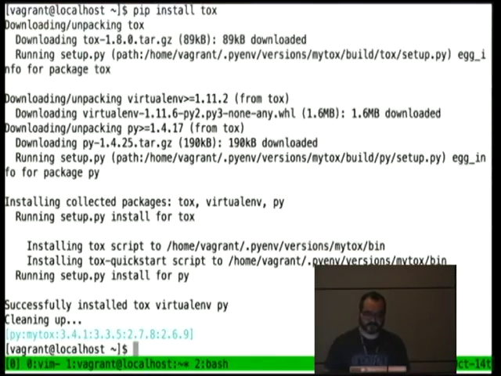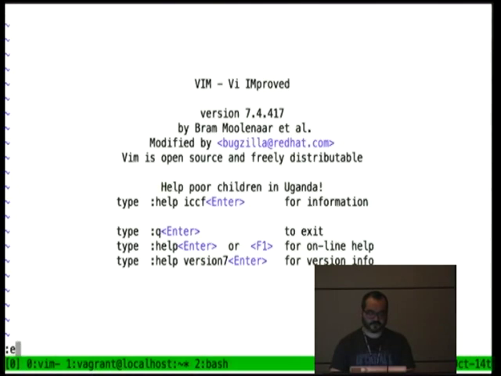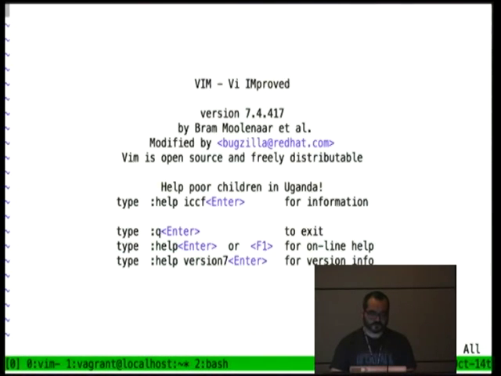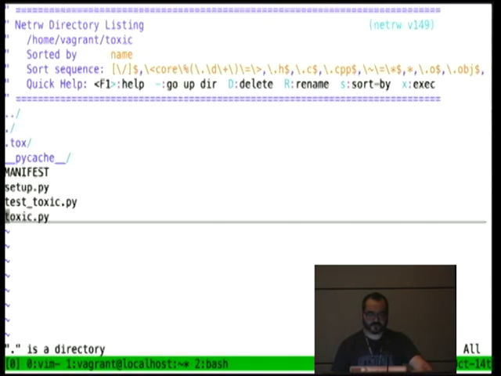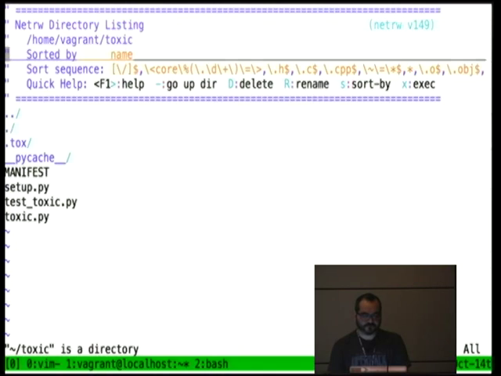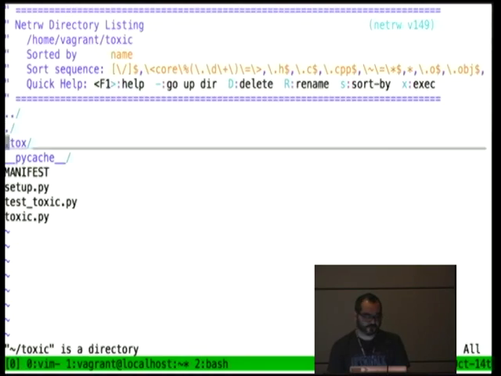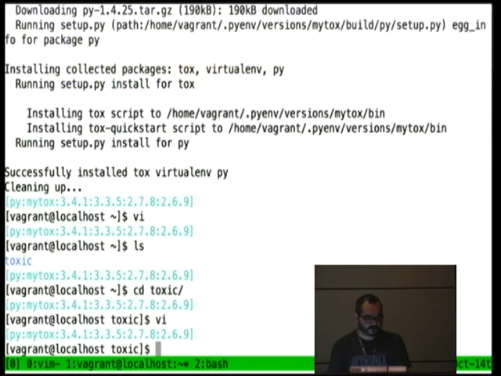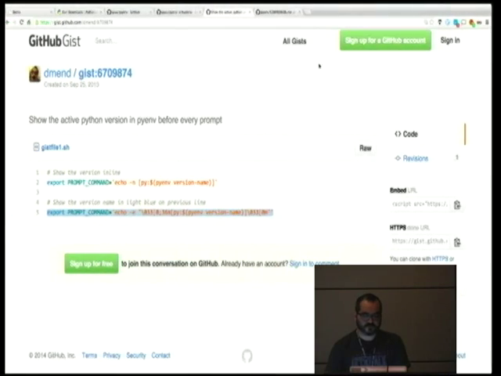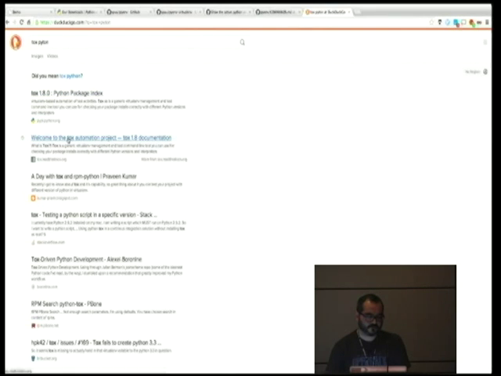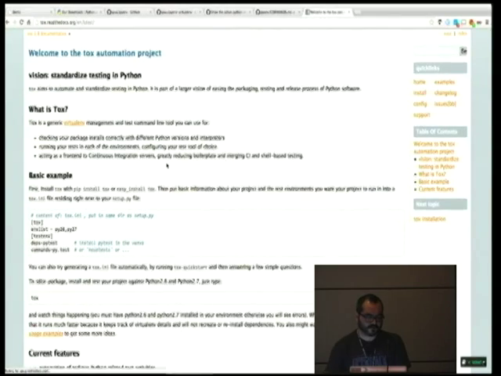So what I'm doing now is I'm installing tox in my local directory. I've got this pretty easy project out here. So I set up a real simple project. It's just 2 files. One of them just prints hello PyTexas. Then I've got a test for it. That'll test that the message is what I expect it to be. And I don't have a tox.ini file, that's not good. I thought I had set up this tox file, but man, let's just copy this thing real quick.